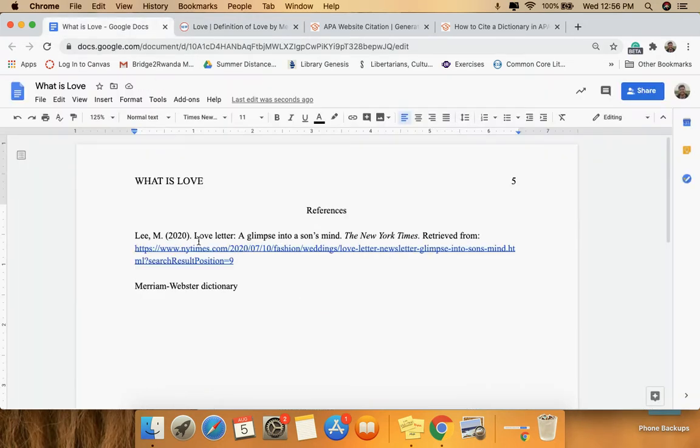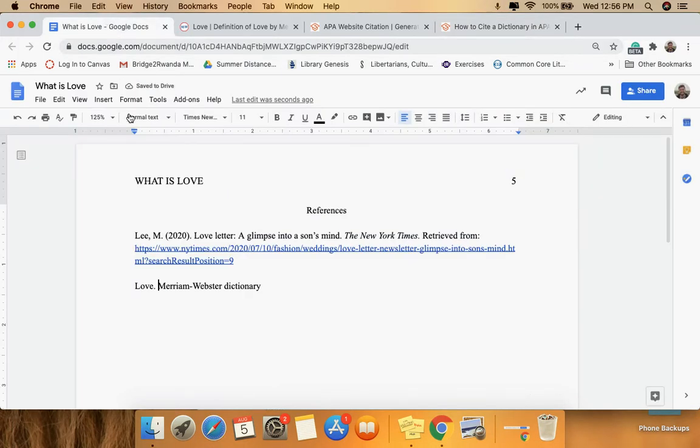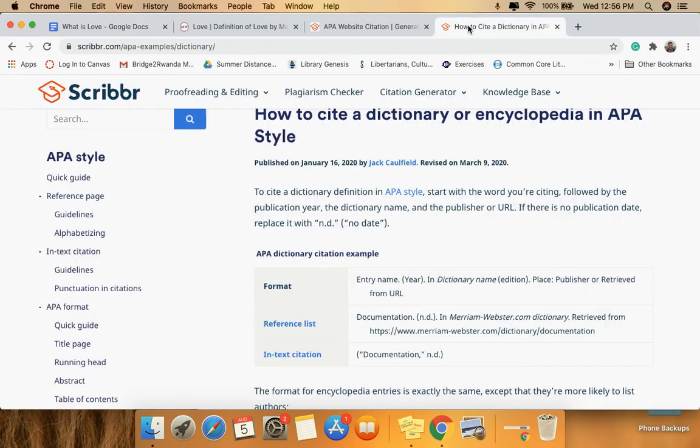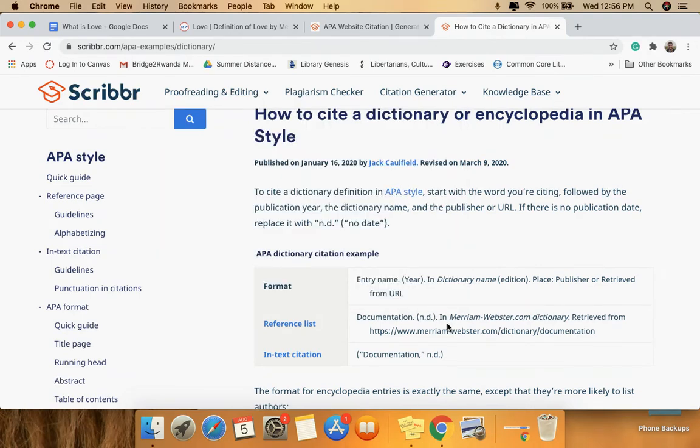Okay, love. So that's my word. So I'm going to write love. What else do I need to include? Love, period, ND. That means no date, right? ND. In Merriam-Webster.com dictionary. Oh, we use the same exact dictionary as this example.